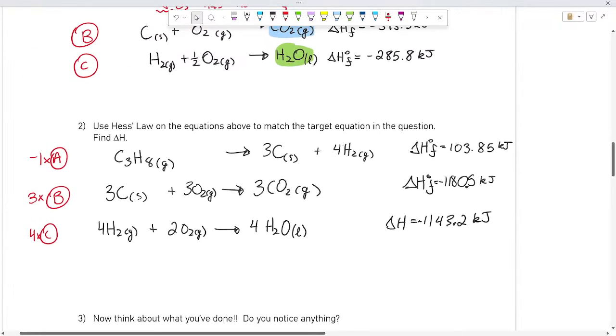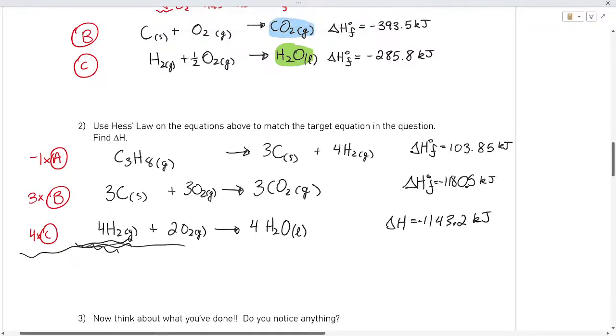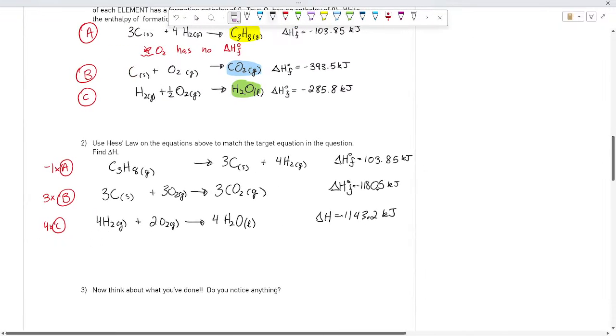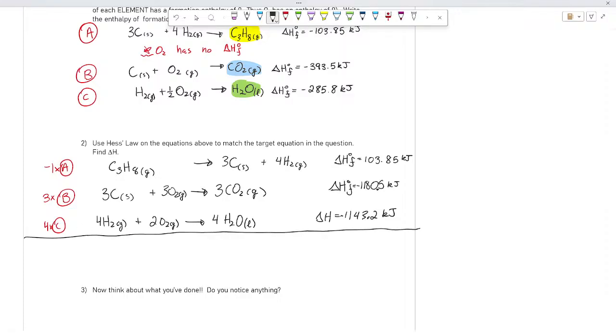So, how does this work out? This adds up to negative 2,219. I'm sure that's true. But before we get to the... Well, okay, give me the delta H. When we add these up, what do we get? Negative 2219.85. And we only have one decimal place here, so that's just going to be 8, right? Okay, so we have a delta H.